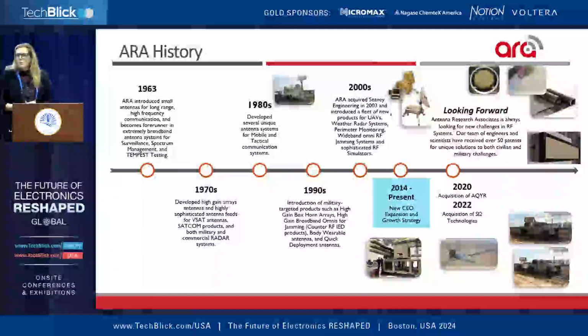In the diagram up above, you can see we actually do portable satellite communication, so it literally fits into a suitcase. That's through Acquire, and on the right hand side, you can see some of the features that we do in terms of printed electronics, so that we're actually bringing those to fruition as well.